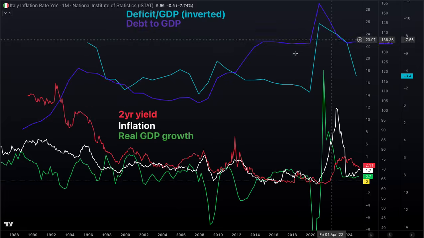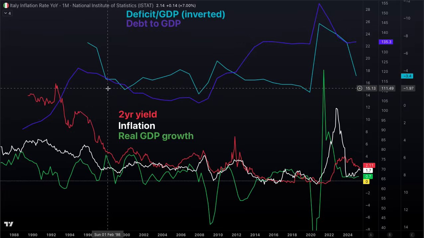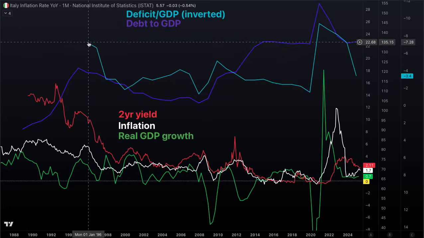This is inverted, by the way. So as this light blue line is going up, the deficit is getting worse. Remember, Italy, 120% debt to GDP or a 5% budget deficit in Italy is not the same as it is in America. America has this exorbitant privilege, the reserve currency issuer, all those things that are talked about exhaustively. I would argue they are declining and kind of coming to an end, but that's a separate video. But in order to be adopted into the Eurozone, they had to enact austerity measures.